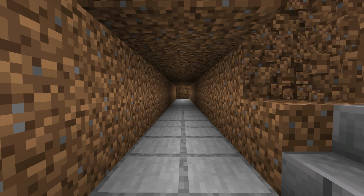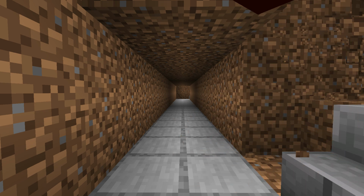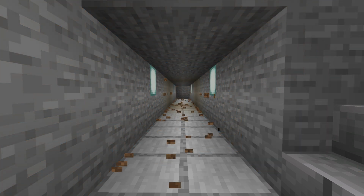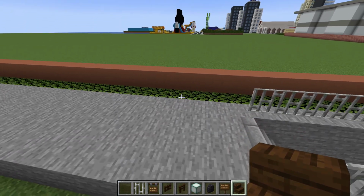The footage of me removing all of the dirt and replacing it with stone will have been too time consuming to keep in the tutorial, but here is the end result. You can see it just looks a lot nicer, a lot cleaner. Now let's add some details to platform 2.